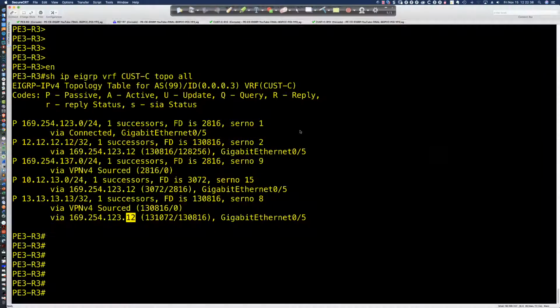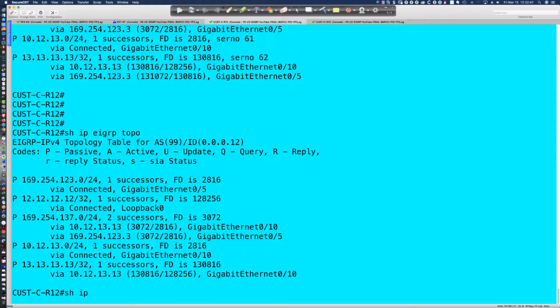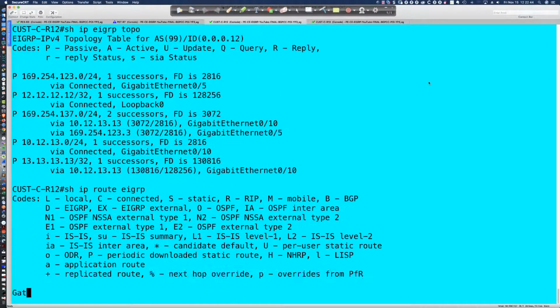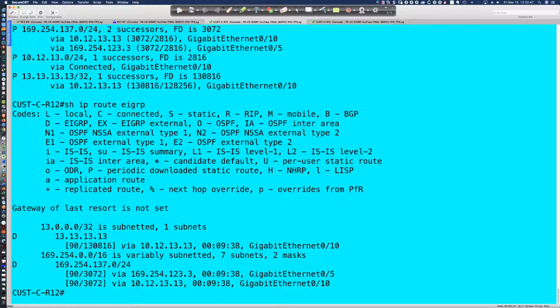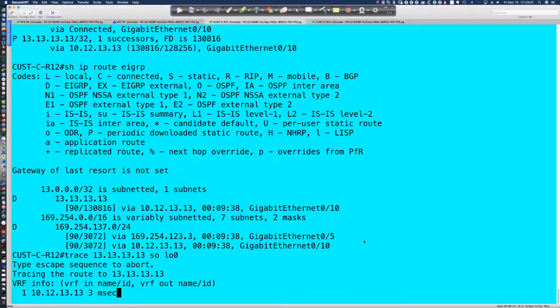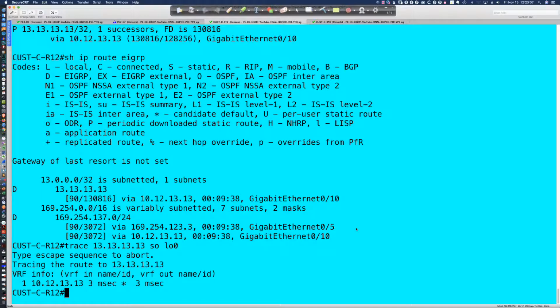And so let's confirm our primary path right now. Let's come over here, and we could even see it as simple as show IP route EIGRP on the customer edge router. Is it going to go to the service provider cloud? Absolutely not. It's going to go across that backdoor link. And again, that 10.12.13.13, that's the backdoor link. If I was to do a trace to the 13 network and source it from my loopback 0 address, we're going directly to router 13. Again, the backdoor link is going to be preferred by the customer edge routers. And this was the challenge that BGP Cost Community was created to address. Because here's the problem. Now all I need to do is manipulate the delay.